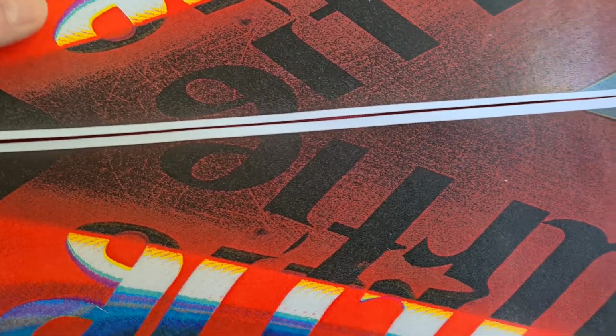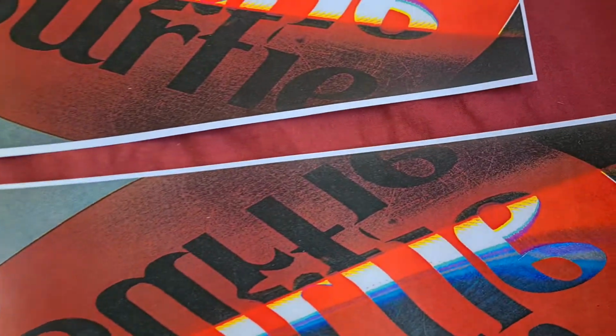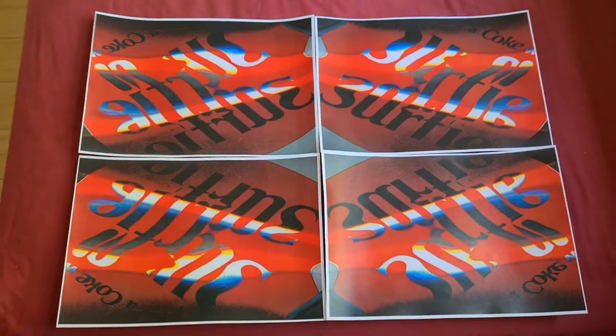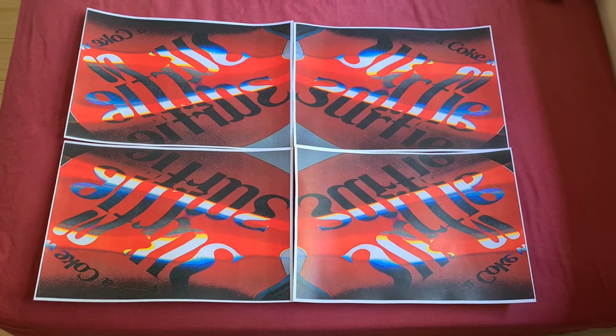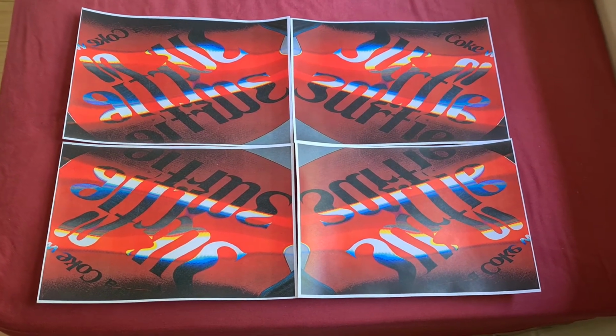Just trying to find how to line these up. It's a little bit tricky. It's a bit dark, a bit indistinct on the edges. Trying to line up the images. Anyway, that's come up looking a treat. I think now we can call this surfy demo quits.